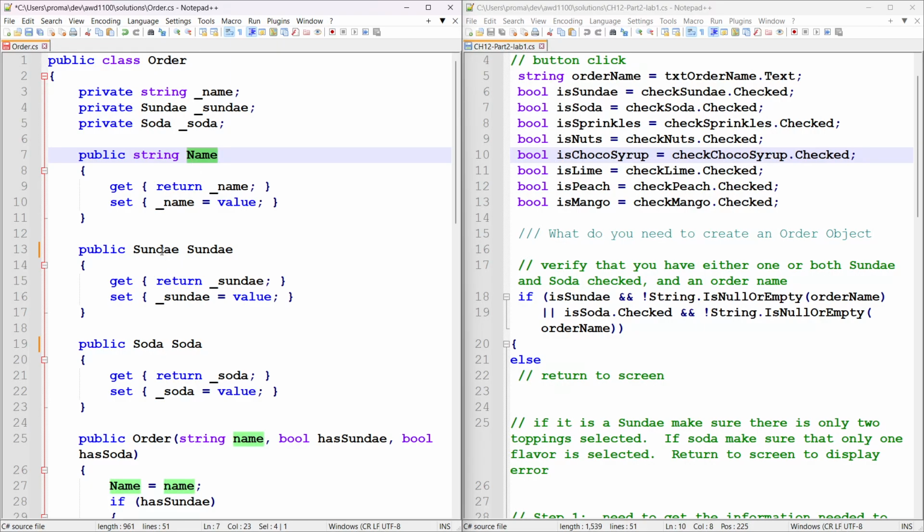And here, this can look a little confusing. Basically, this is your access modifier, this is your type, and this is the name of your property, right? I can see how this can be very confusing. This is your type, the object, right? This refers to that class. This is just a name that you're giving it. So that can be a little confusing there. I can see that. Okay, and so the same for soda.